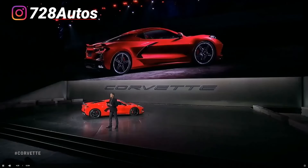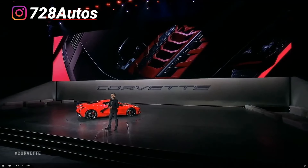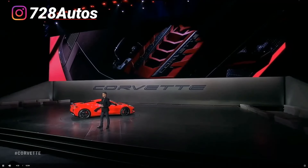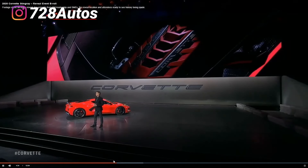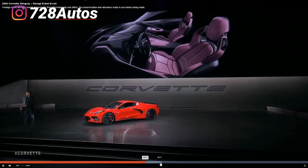Since when have I cared about Corvettes? Well, to be truthful I've always kind of liked them. But now I really like this one, C8 Corvette. It looks good. Like I said, I have a couple issues with it, I went over that in my last video, but this isn't about that. This is about the future — the future of the Corvette brand, the future of the car itself, and maybe even the future of hypercars, supercars, sports cars in general, as the landscape keeps evolving and changing.